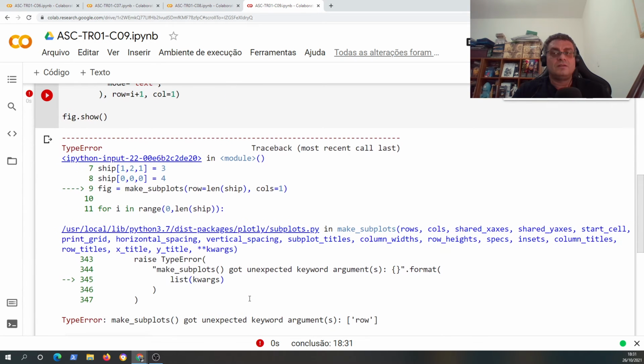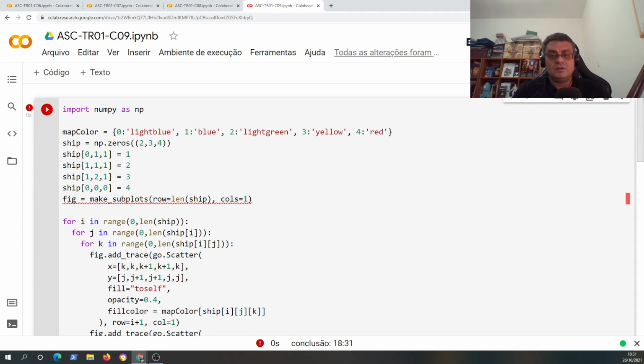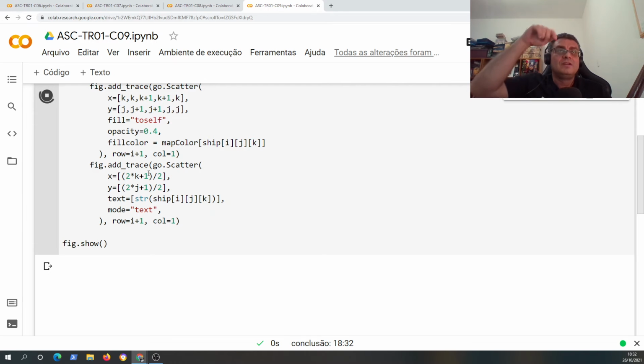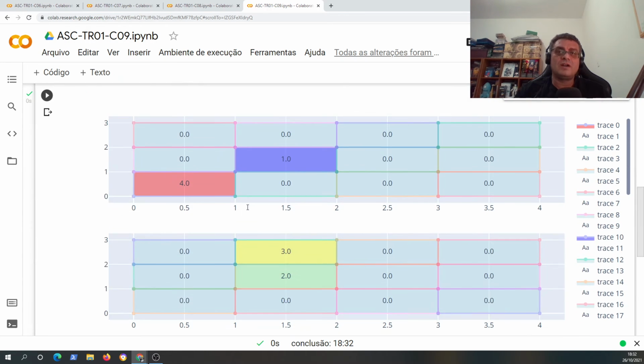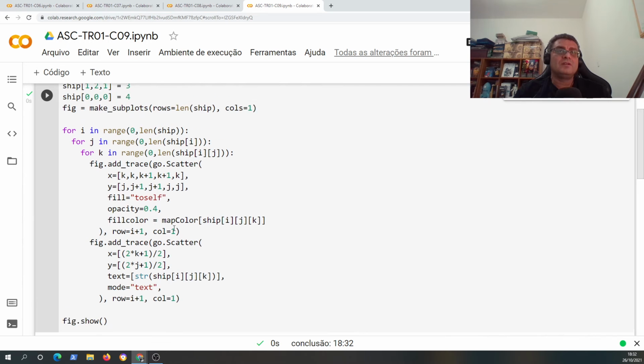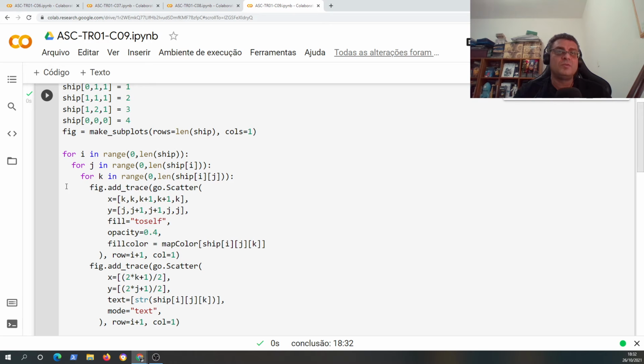Okay, we have here some problems with the commands, and fig equal to make subplots rows. It's here. The syntax was wrong here. And I remember that in the description of this video, I have all this code. So it worked, and you can ask me if I could simplify this code. Yes, I can make it more simple.